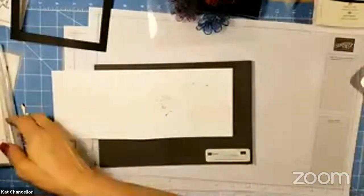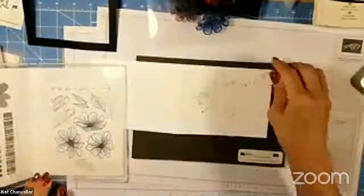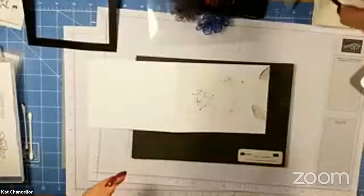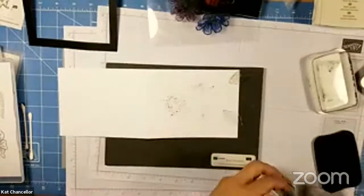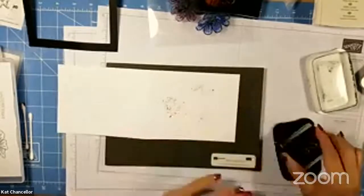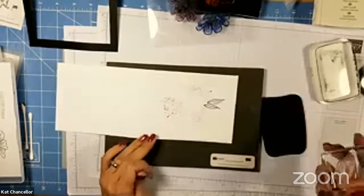Then I'm going to bring in these other stamps, and I have some leaf outlines that I'm going to use. I'm going to grab my block and my Memento ink, and I'm going to stamp directly on this Whisper White, which is our base card. I'm going to use Memento ink and stamp leaves there.